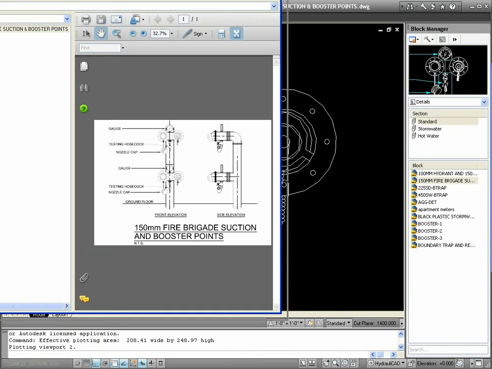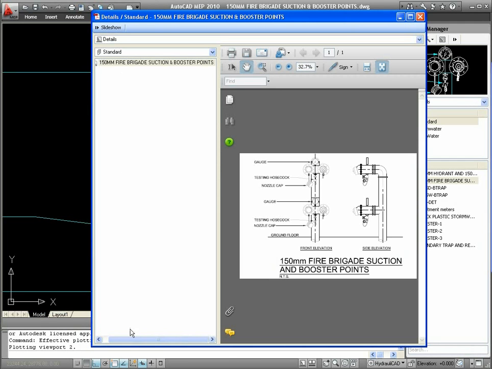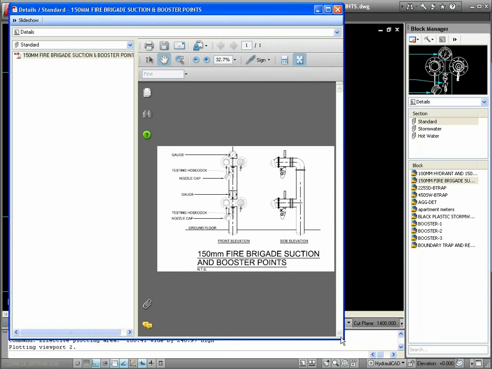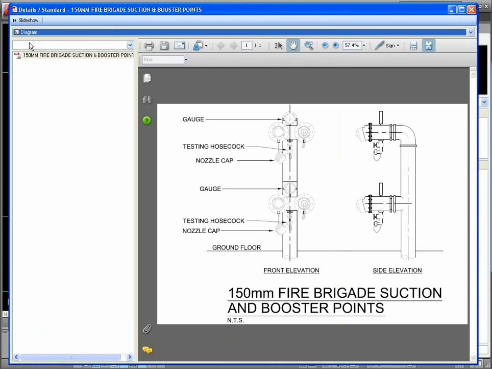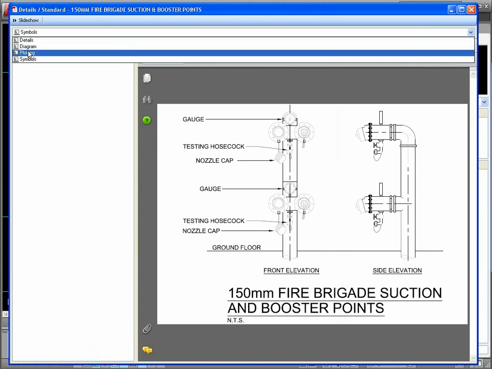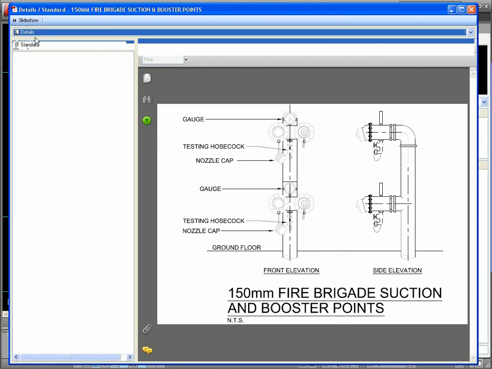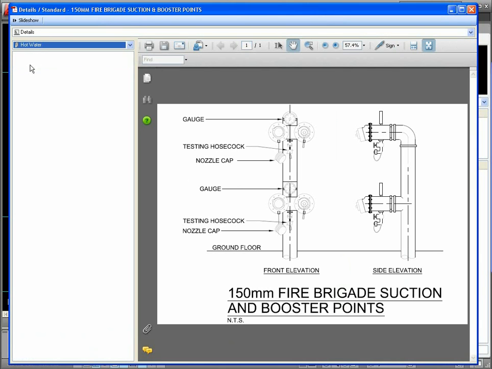There's a separate PDF program with this that we can open all the different sections and subsections within. So we can build a really nice block library that also builds the PDF library from it as we're working and updating blocks.